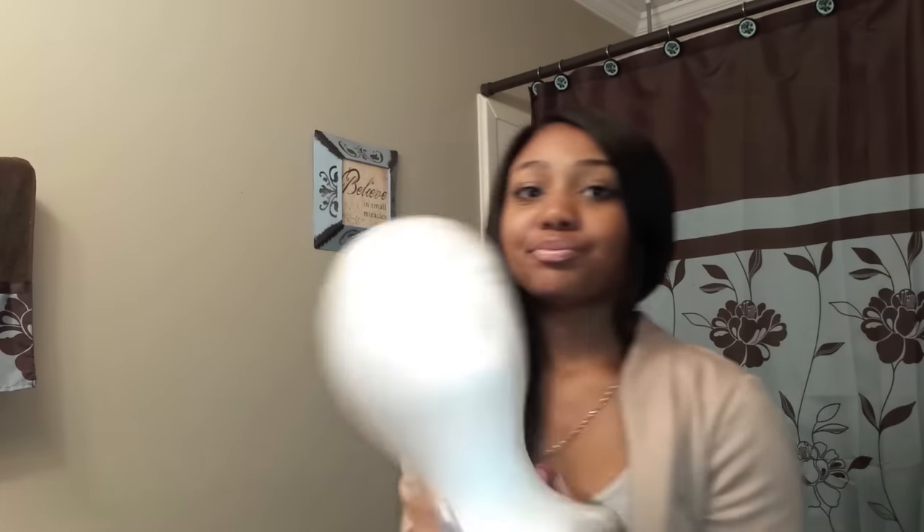I brush it out and I'm actually going to curl it and put it back on the wig head. I did enjoy wearing this hair — yesterday was my first day wearing it for a full day, went to church and stuff, and today was my first day wearing it at school from 5:30 AM to now, about 7:30 PM. My edges were more intact this morning but they don't look bad. So far I'm loving this hair.